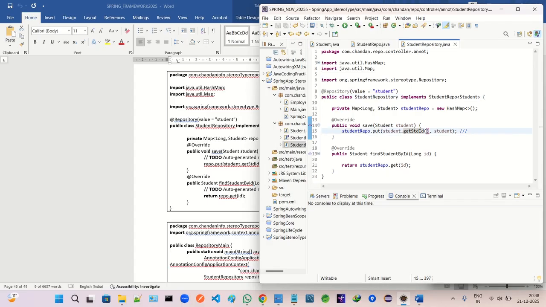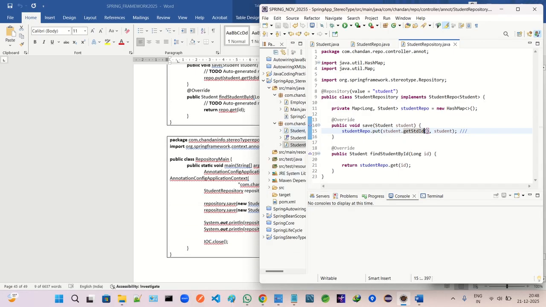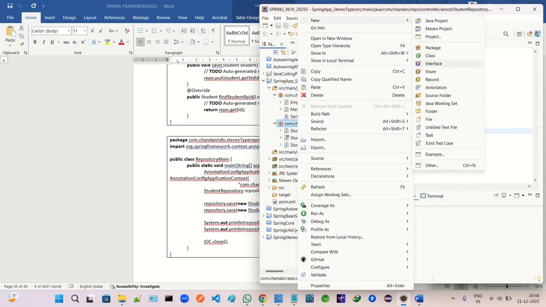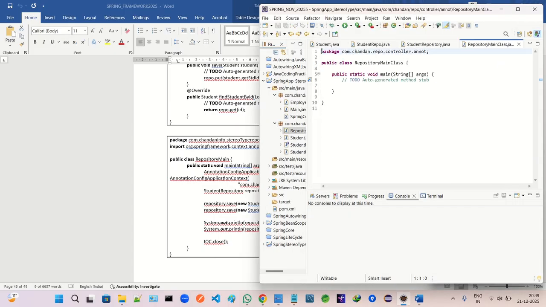Now we need to create which one? Main method, main class. We are here, repository main, repository main class. It will have that main method. Done, right?